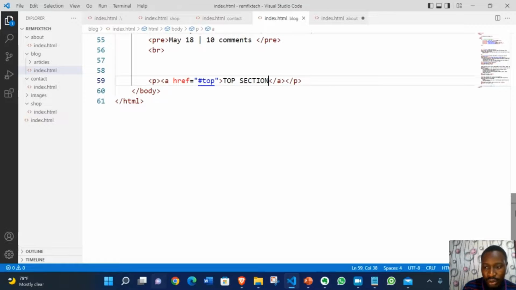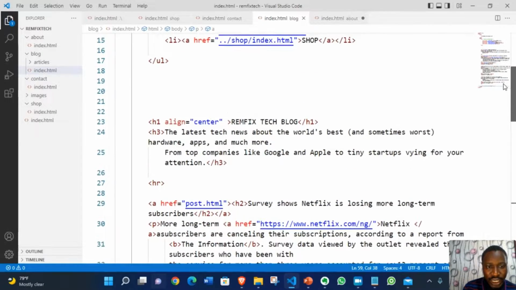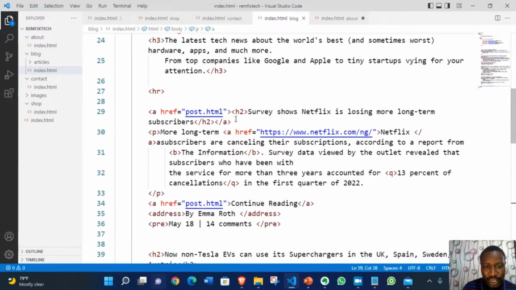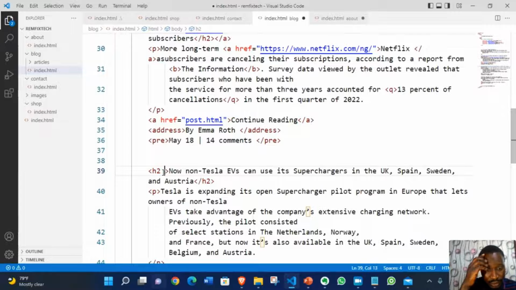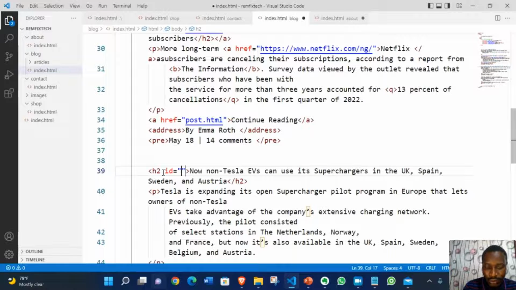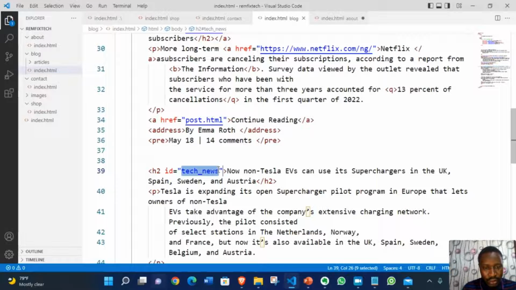So let's say I want to come to my first blog page heading. So this is my blog, so my first blog heading. So I want to add an ID there. Okay, let me use second ID so that we can understand more better. So let me just add an ID and then let's put tech news, right? Okay, so I'll copy this ID. So copy this ID, I save, then go to my home page, my main page now.